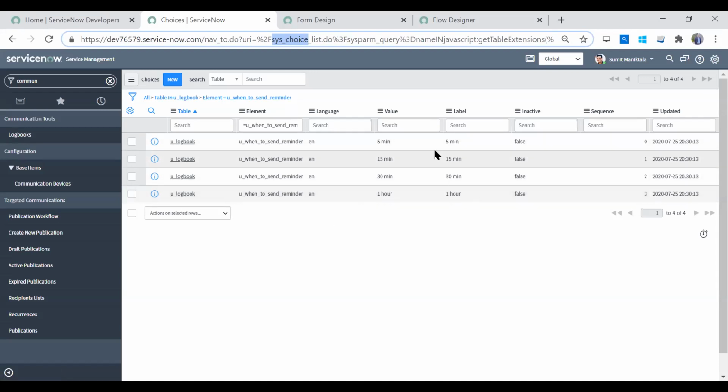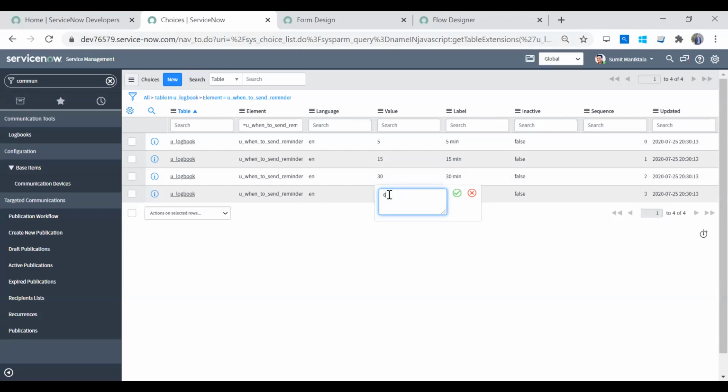So here are my 4 choices. Look at the label, look at the value, they are the same, right? I don't want values to have alphabetic characters. I just want them to be numbers. So I'll change this, because I'll be using them in my programming for mathematical comparisons, if it is greater than that, less than that. I cannot do it with data where we have characters, alphabets. I just want numbers. So I'll change the values.